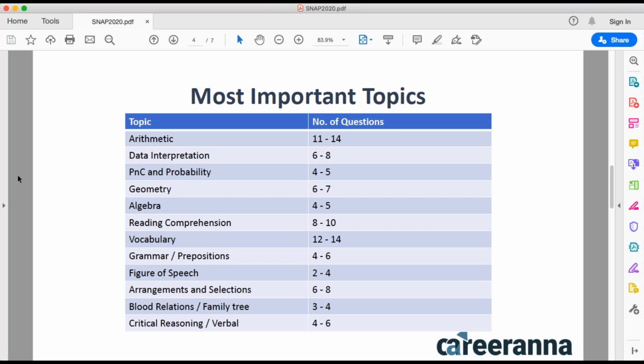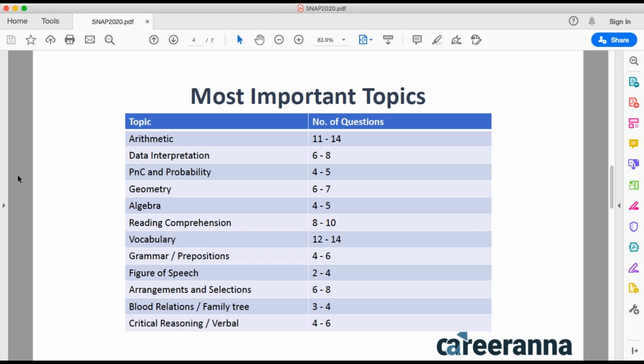There is no need to start working on Word Power Made Easy if you have not already completed 75 to 80% of it. There is no point in starting Word Power Made Easy at this point of time. It has very less ROI in terms of the time invested and the questions you may get from it.